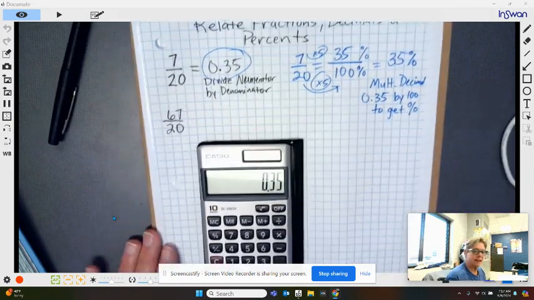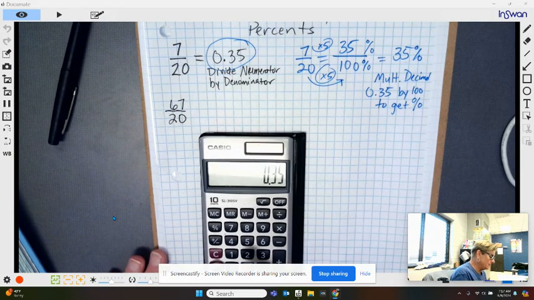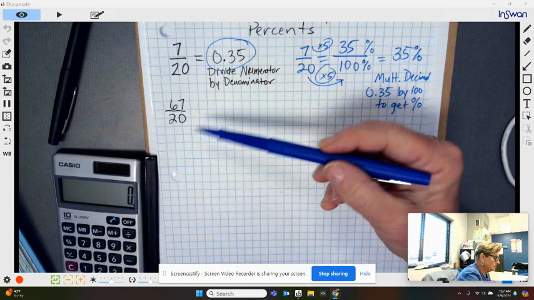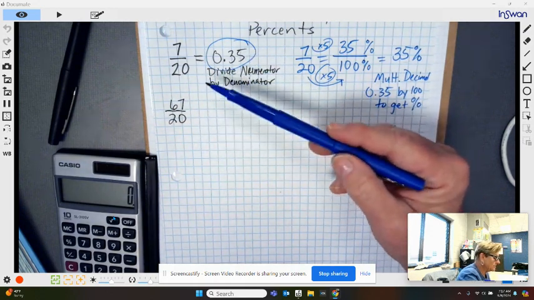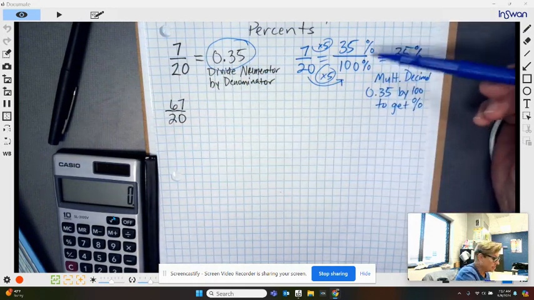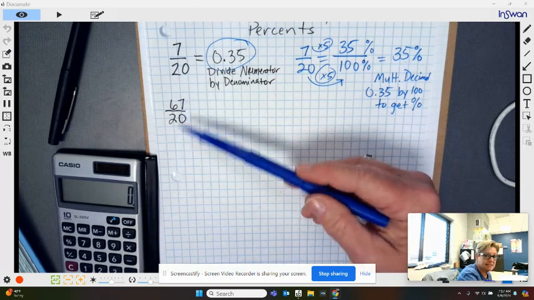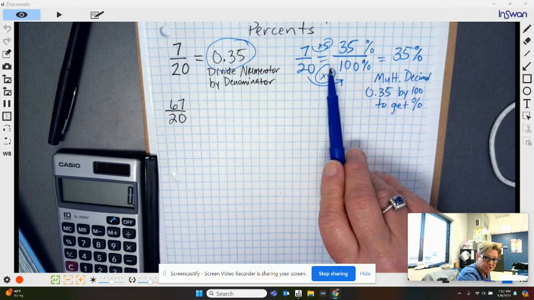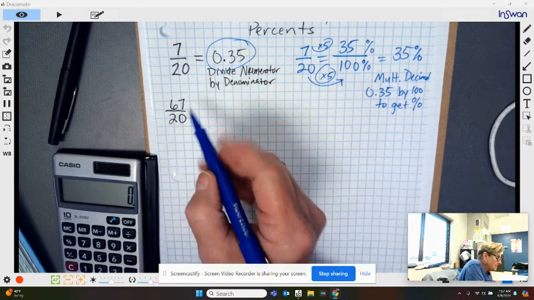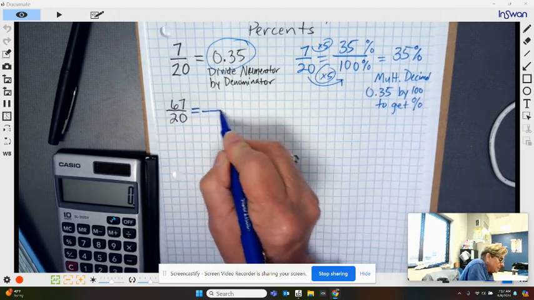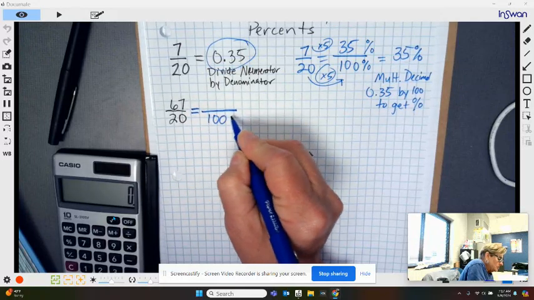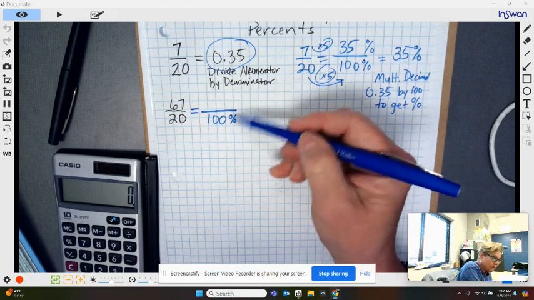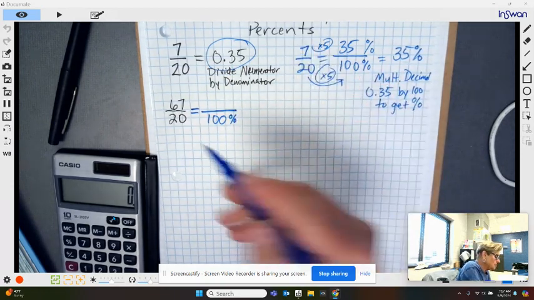Okay, if I have a crazy looking one, like 67 over 20, now that could be a mixed number. I could also do like we did here, divide the numerator by the denominator. I could make a connection with the ratio model. Let's say I wanted to make this into a percent. I'm going to start by using the ratio model and convert that. I'm just going to use what I have here, 20 into 100%. Remember, percent is parts per 100. You're always going to put whatever you have in your percent model over 100.